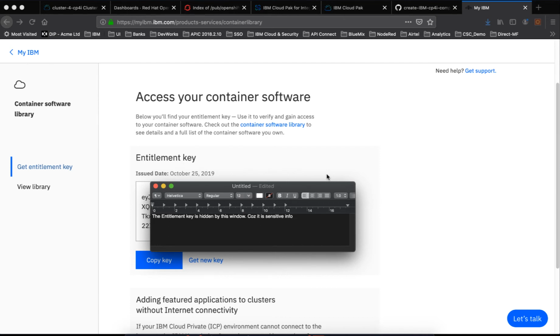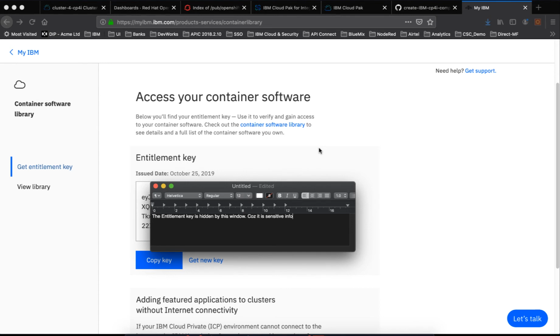So this is the place where you get your entitlement key for your container software library. Then you may check for which libraries you have access to, like Cloud Pak for Integration, apps, automation. There are multiple cloud paks.